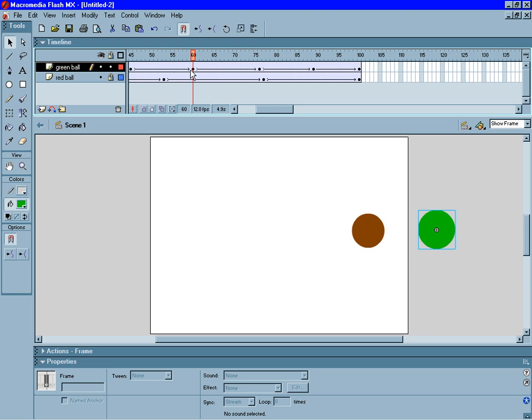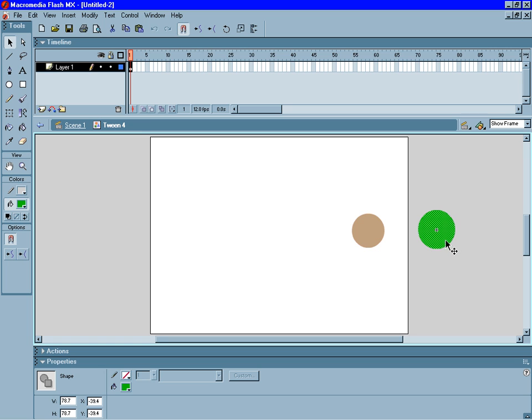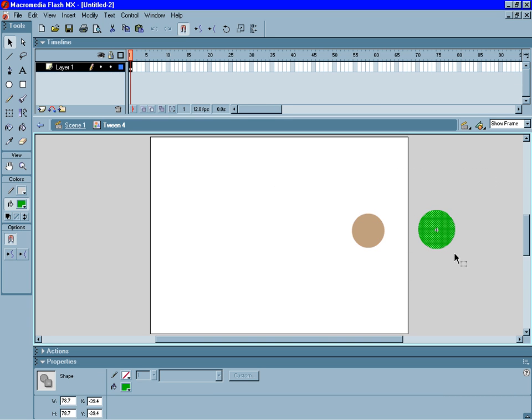But one of the things I want to do right here in this keyframe is maybe change the color. So I'm going to double click on this, and you'll notice this circle was round, and it says tween 4, so I'm playing with the tween. But I'm going to go back to the scene and show you what I mean. This ball is a solid object. I can't play with it. I can't morph it or change it or do anything unless I want to break it apart. And we'll talk more about that later. But if I want to change the color, I have to double click on it. And now it gives me the ability to play with this ball where it was before.